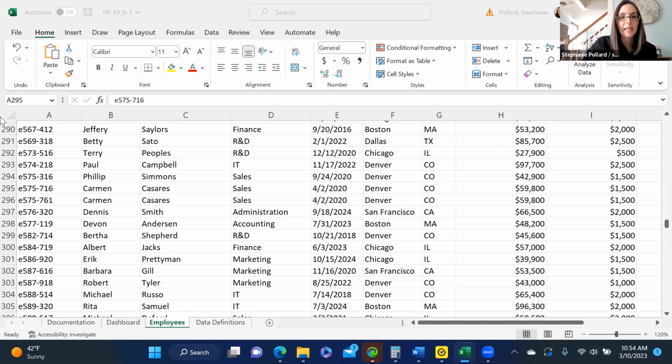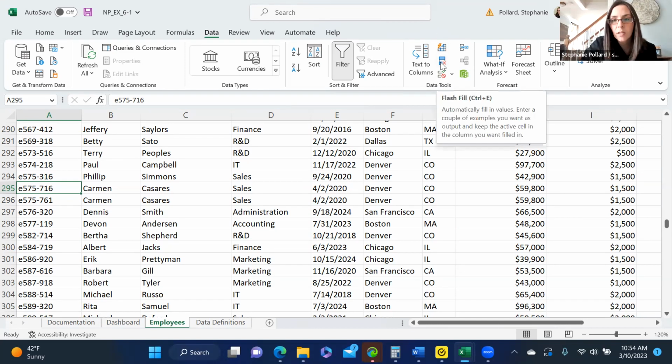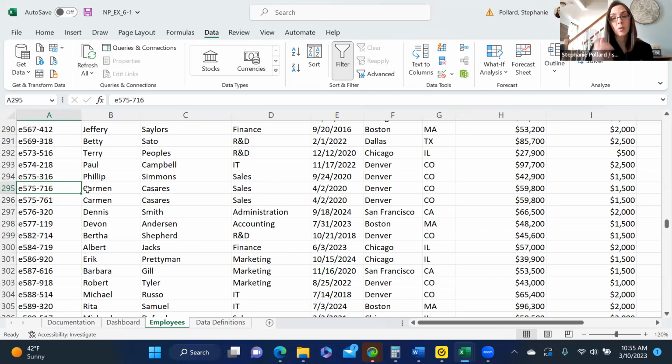All right, so we're going to go to the data tab here. I want to go to the data tools, and I want the one that says remove duplicates. If you scroll down, you see the second one here says remove duplicates. So it's kind of Xing out the extra one. Now you do want to be really careful here. When we remove duplicates, Excel will remove the second entry, not the first. Here, this is going to work for us because I've done my research and I know the second entry is wrong. But again, you do want to be careful.